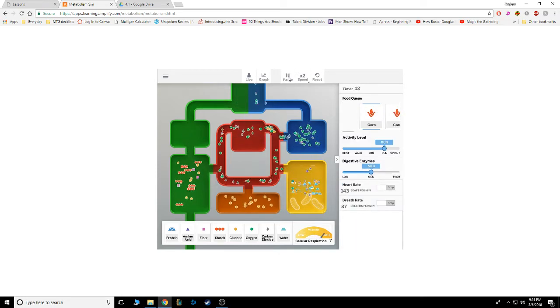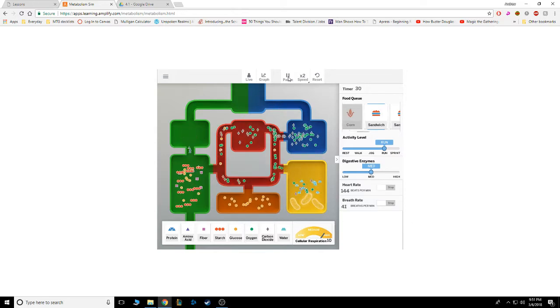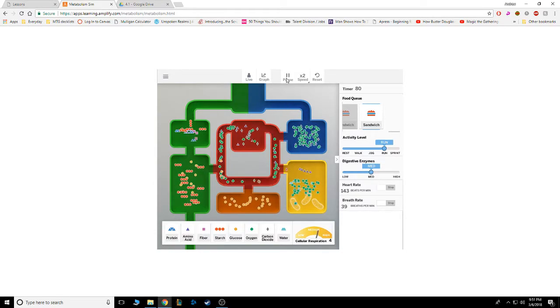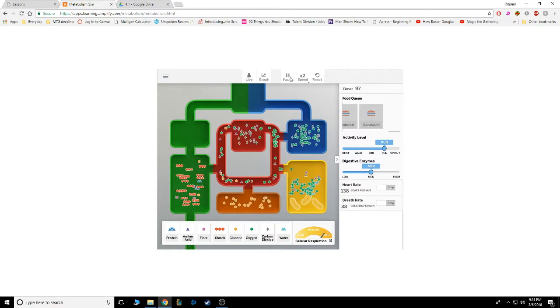So far he's been going for 10 seconds. That's excellent. And he's still eating his corn. He's going for 35 seconds. As you can see, he's running for quite a while, and that makes sense because he's eating a lot of corn, which has starch. And the starch breaks into glucose, and the glucose provides more energy. That's why we see all this cellular respiration going on the dial here. You've had a chance to work with that yourself in the past when you were looking in on modeling an athlete's body a couple days ago.